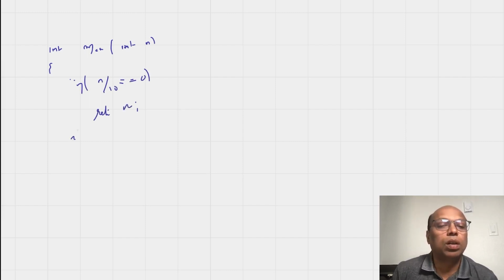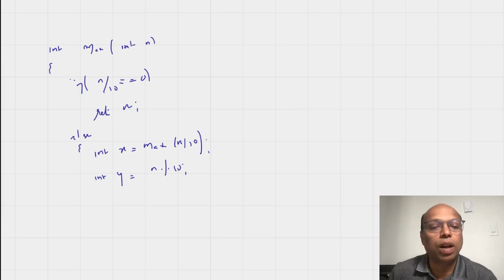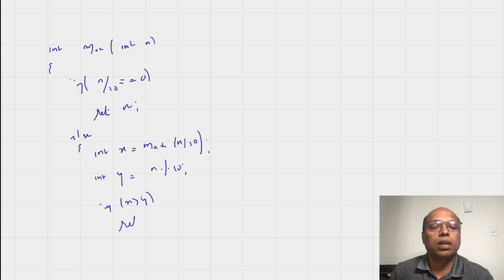If not, integer x is equal to max of n by 10, the maximum of the remaining digits, and y is n mod 10, the single digit. Now if x is greater than y, return x, else return y. Correct.